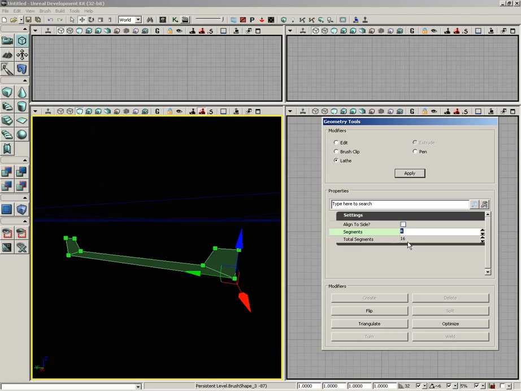Now, a couple of things you need to think about when you get to this point. One is, where is the pivot point of your actor? Because the pivot point is going to be the center of the arc's rotation. So if the pivot is here at the corner, we're going to rotate from this point, which is okay, but not exactly what I have in mind. We need to know how to move the pivot.